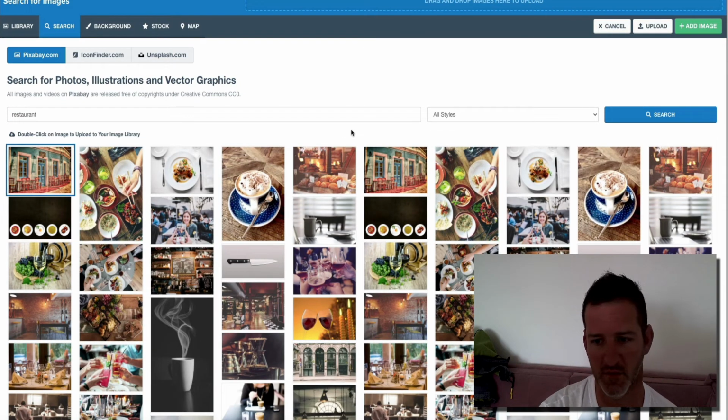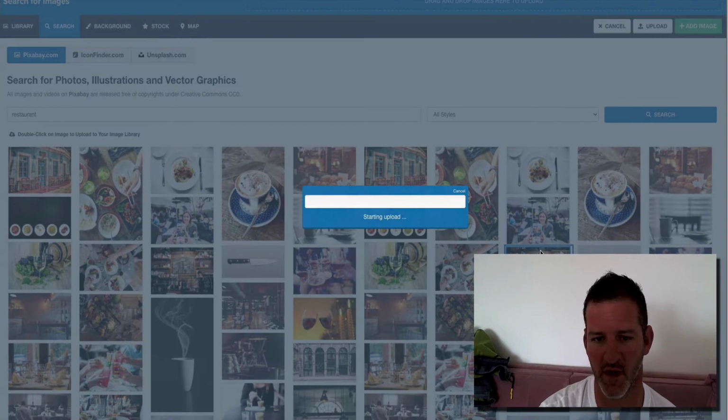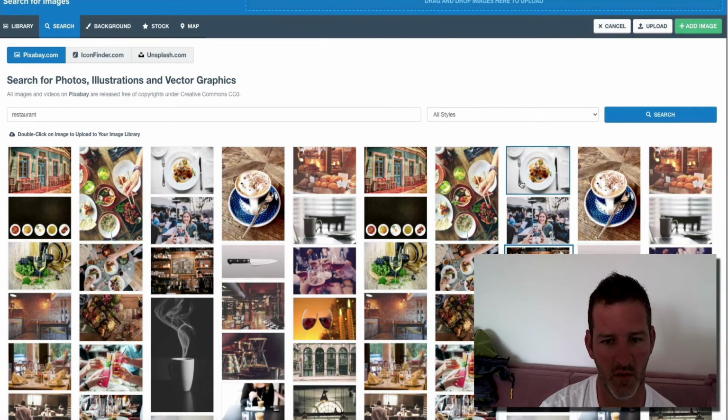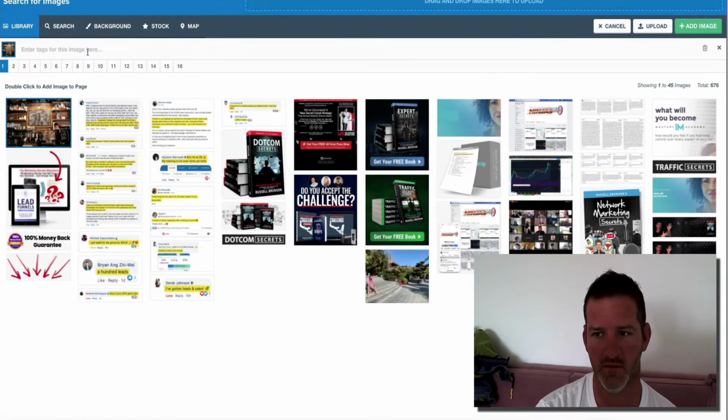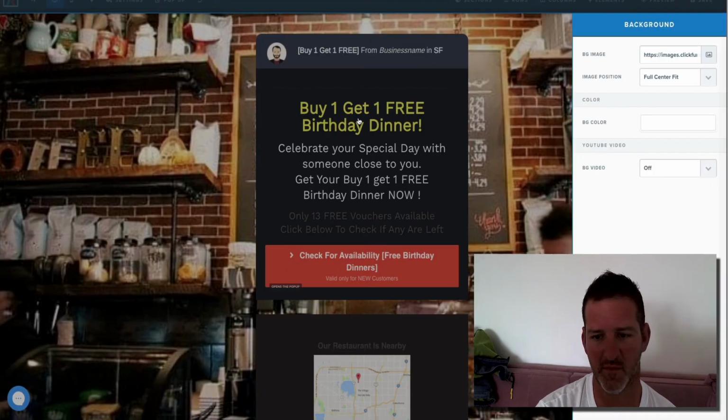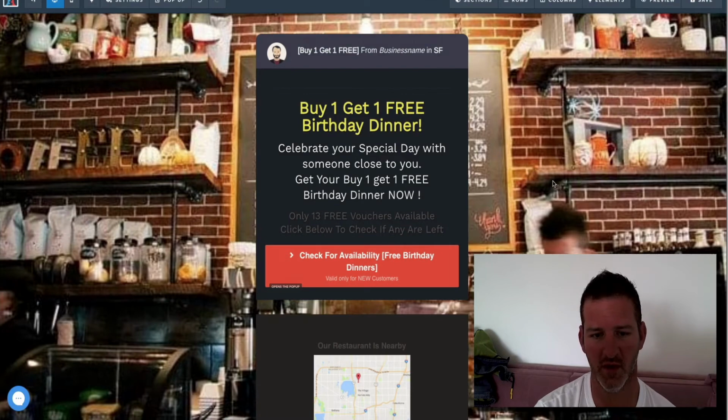Okay, that's a pretty one. Or maybe we go for that one. That looks good too. Yeah, we'll go for that. So we're going to put that one in, and then we're going to take a look and see what that looks like. Yep, we like that. Then you've got this really cool background in the background, which looks nice, right?